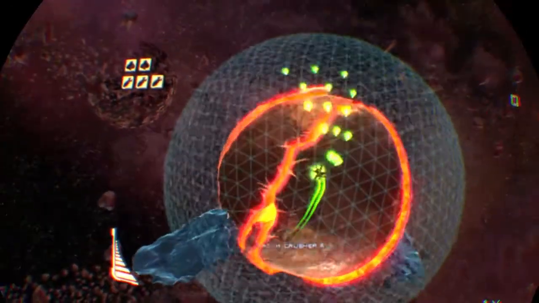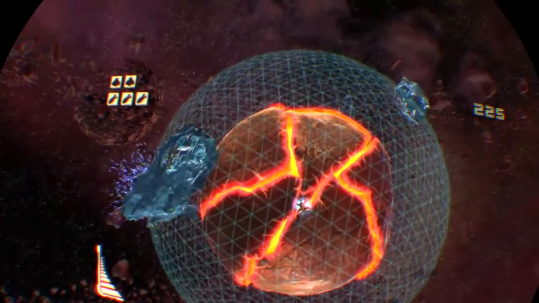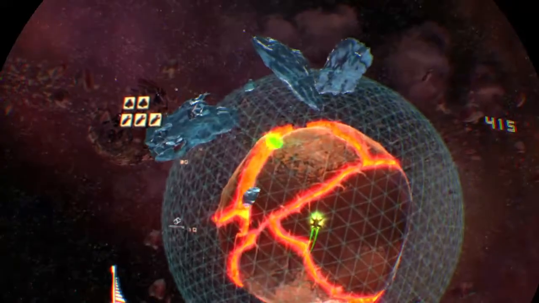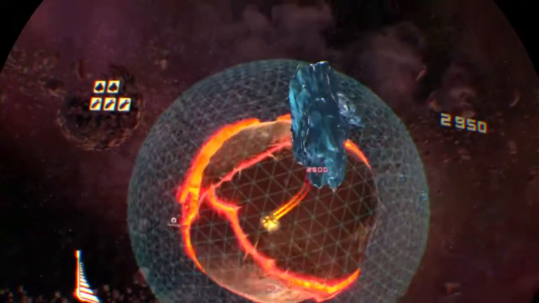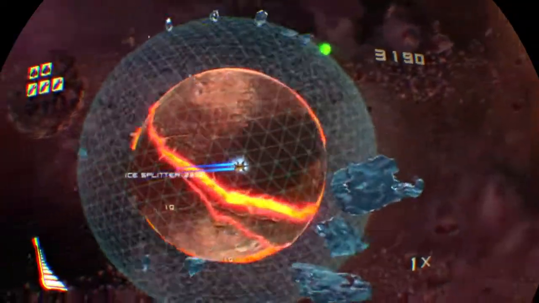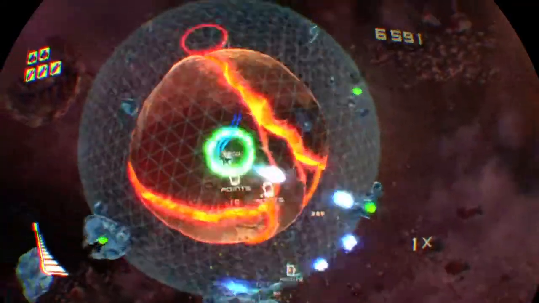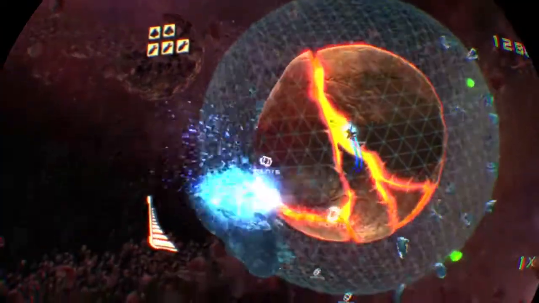You have 3 different weapon types. A rock crusher, a gold melter. There's your rock crusher. Those are bonus things. There's your gold melter. An ice splitter, which seems to work best on, of course, icy things like these giant asteroids or meteors or whatever they are.